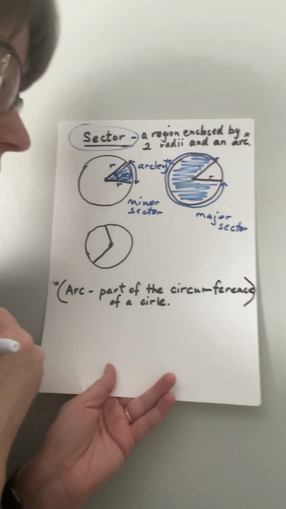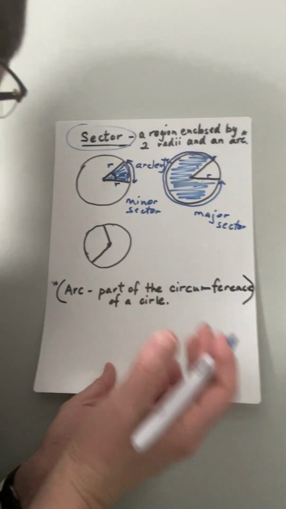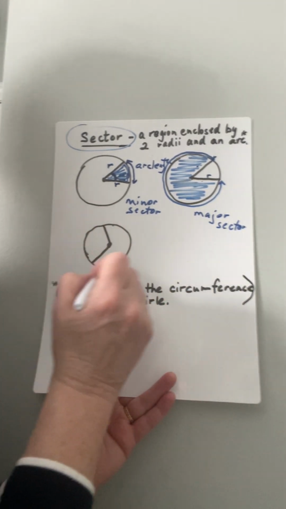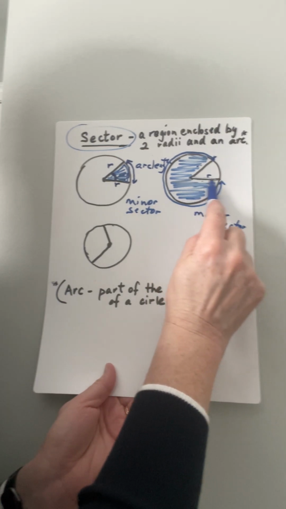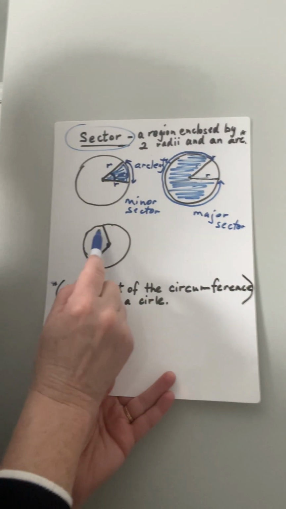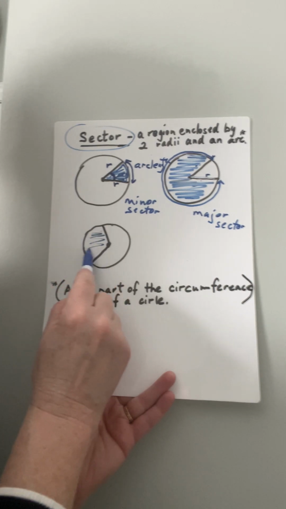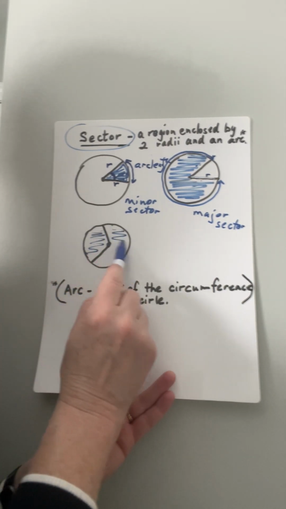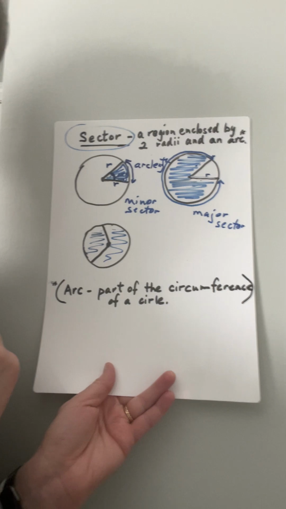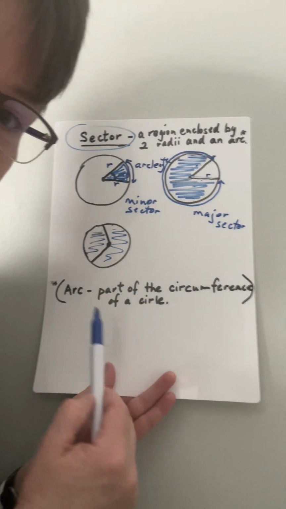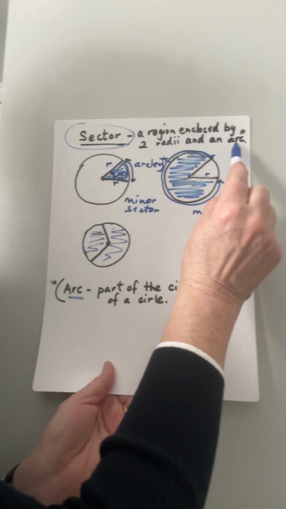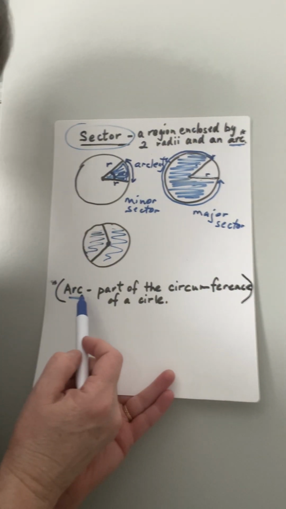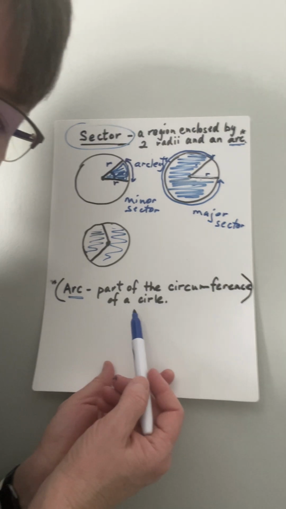Okay, now we can have those sectors begin anywhere and end anywhere on a circle, just so you know that we don't always have to start at this position to create our sector. So this could be a minor sector here, and this could be a major sector here. Okay, so the arc, as a little note, if you weren't sure what an arc is, because arc is in our formula up here, an arc is part of the circumference of a circle.